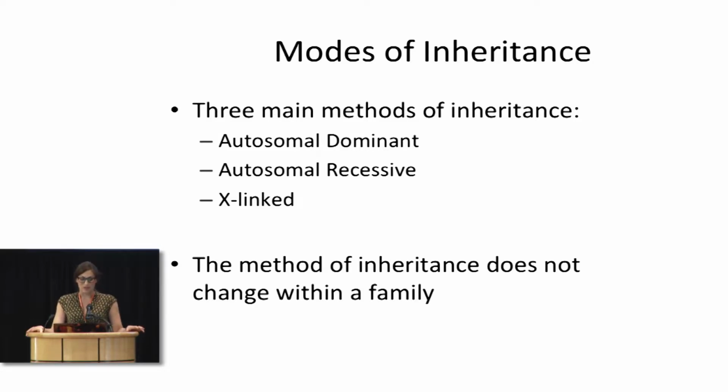There are very few families where more than one type of CMT is running through, and that might be the only exception to that sentence, but in general, just assume that everyone in the family has the exact same cause of their CMT. So the word autosomal just means that there's an equal chance of being affected whether you are male or female, and there's an equal chance of passing it on if you are male or female.